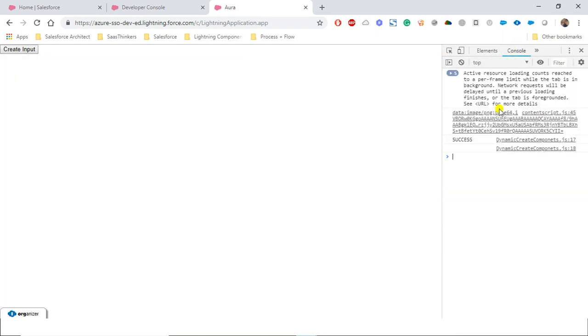Now let's check the inspect console, and we are getting the status as success, and nothing in the status message. Why are we not getting the message? Because we are able to successfully create the components. If you are getting any kind of error, then we will get the error message here.